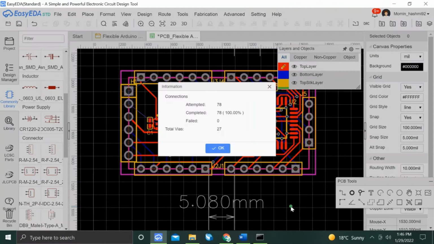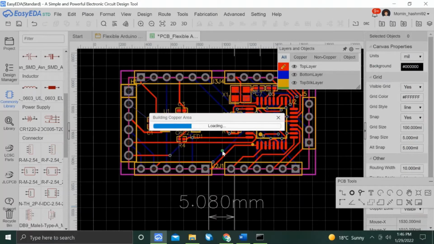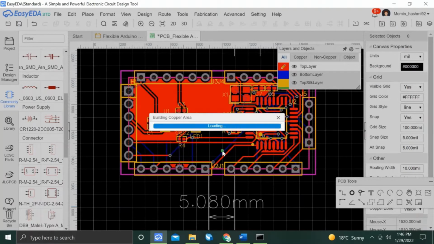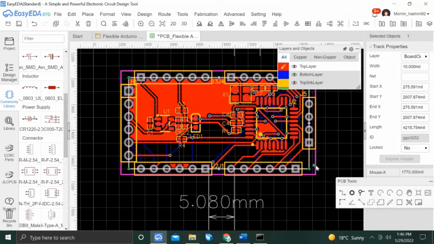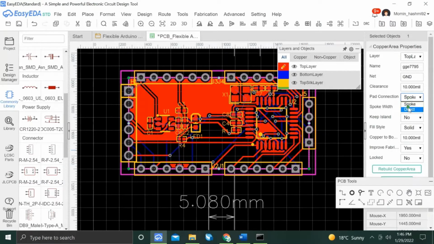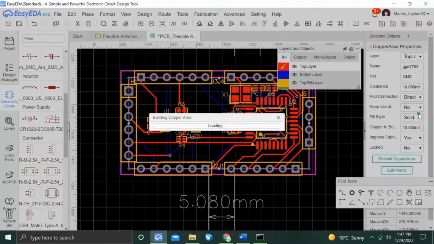And now it is completed. Failed 0. It will build the copper area. Now it has left the area, so what we need is to allow it to keep islands. Yes.